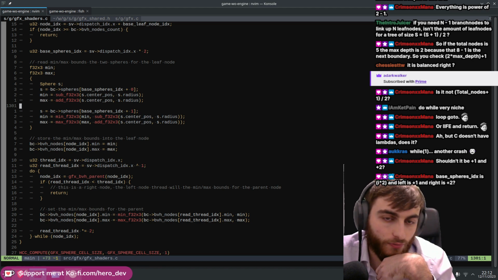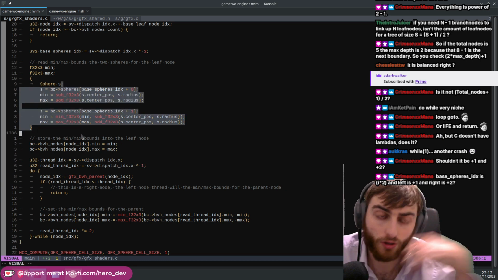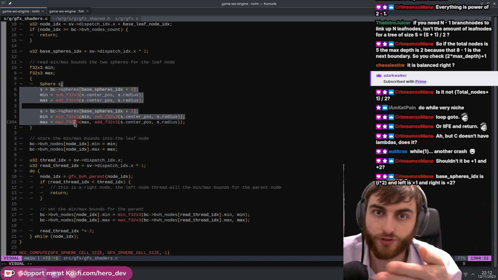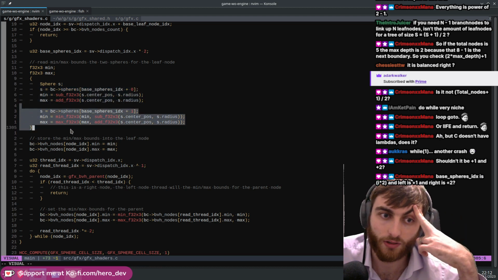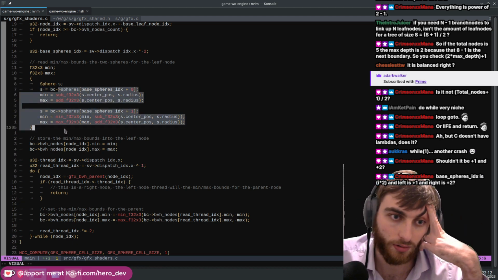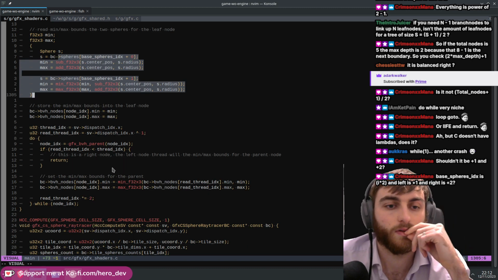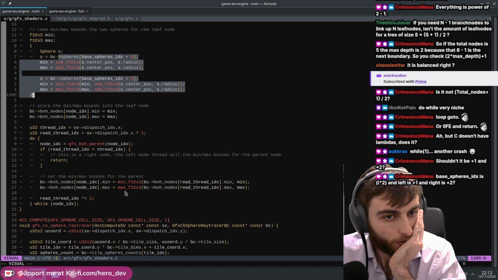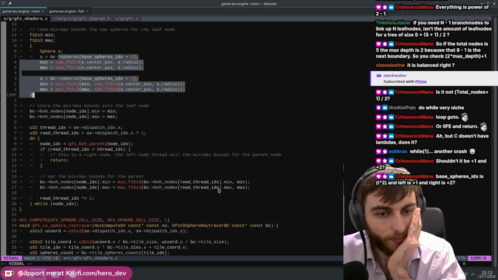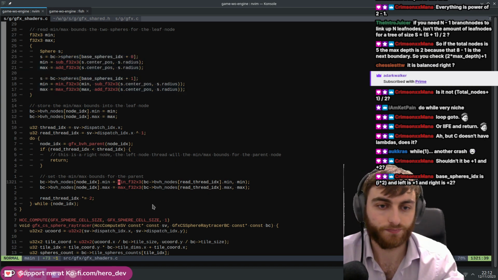No, this is different. So we've got an array of spheres that have been sorted, right? So we need to access the 0 sphere. It's not the tree, it's the 0 sphere. And the, yeah, that makes sense. So we need to keep the min-max and then store it.